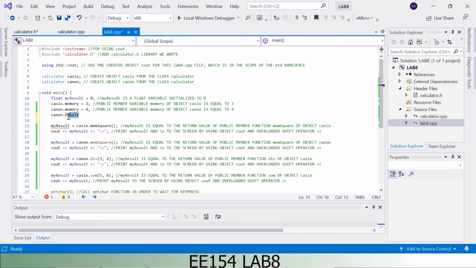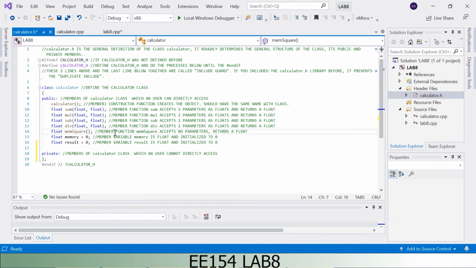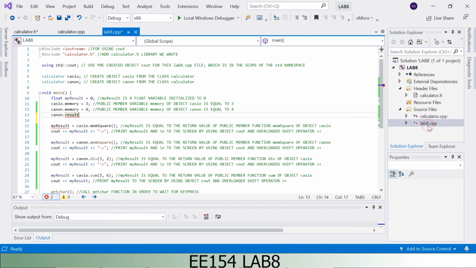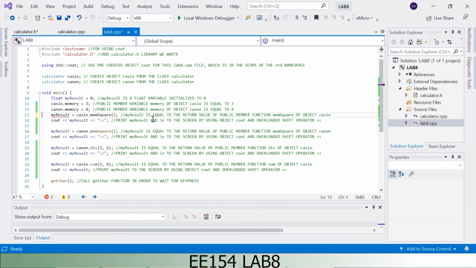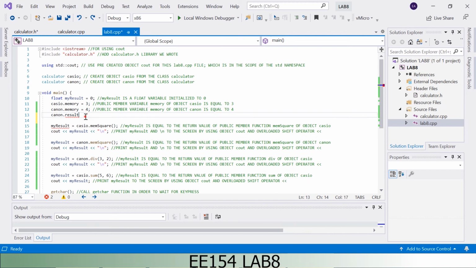We want this variable as private because we don't want the user to change this variable from the main function. So I'm making this private. Sorry.